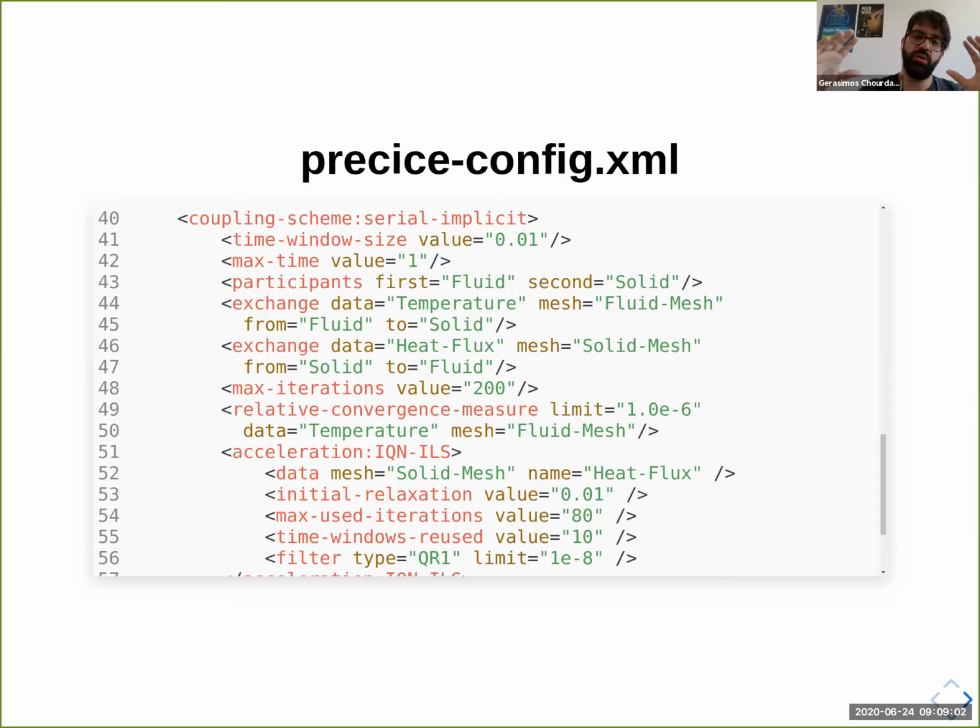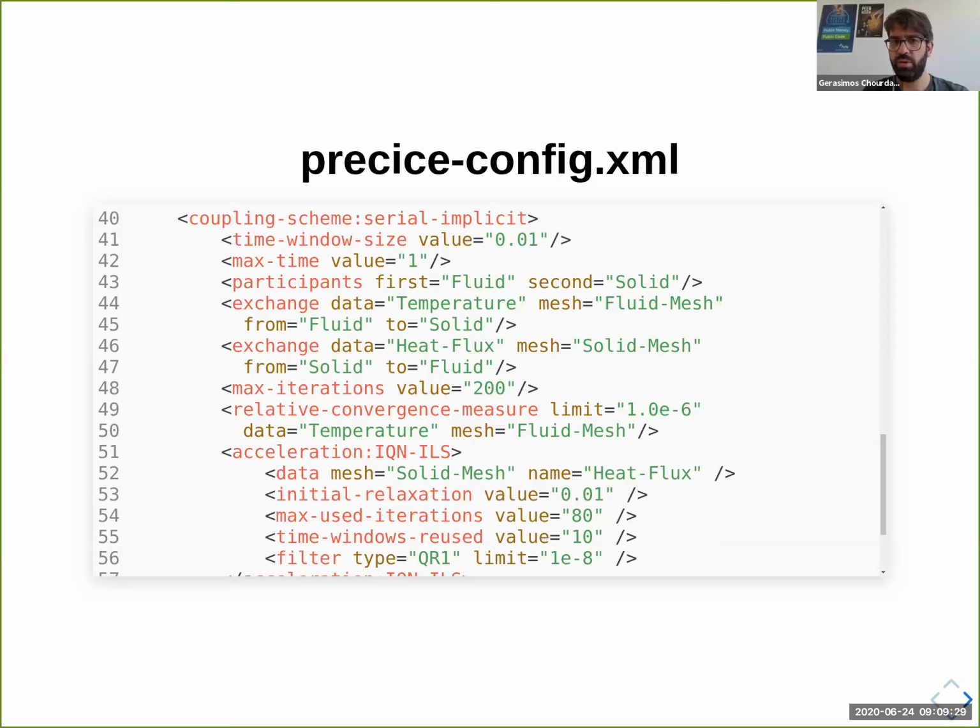Then the fluid computes, passes values back to the solid, and waits. And then if the values on the interface have not converged, which usually does not happen in the first time step, we execute this again by going back in time. So this is an implicit coupling. And because the two participants wait for each other, this is a serial coupling.